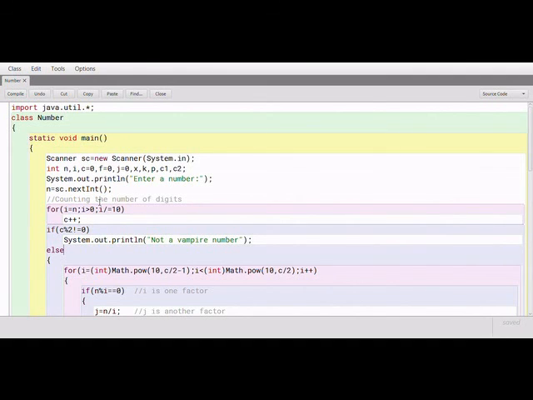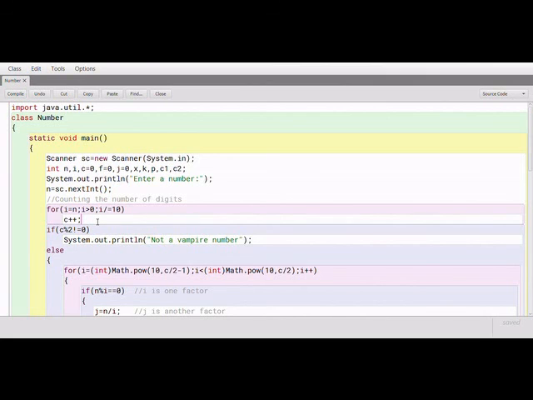But here, what did we do? First we have the scanner object. Remember, we are taking the input with the help of the scanner, and we have declared the variables over here. Next, what do we have? Here I print a message, enter a number, and we take a number out here. I'm just going to highlight this particular line. This is the line where I'm taking the number from the user, and the number is getting stored inside the variable n.